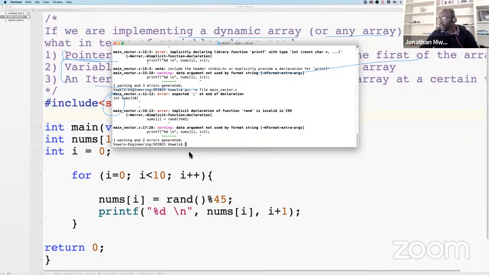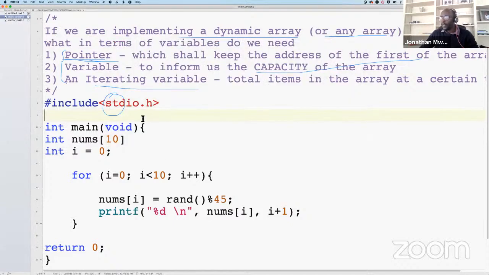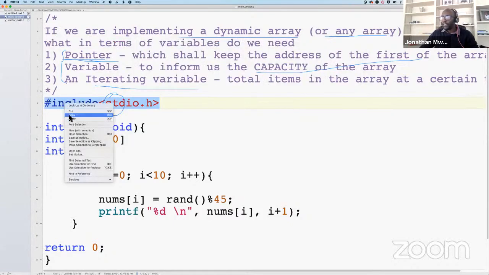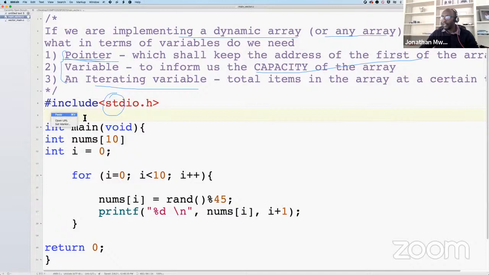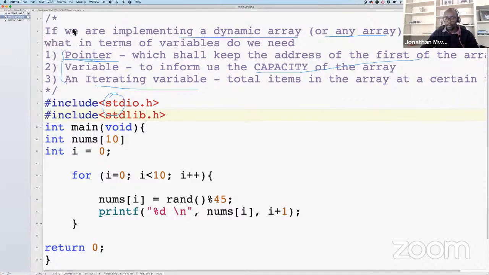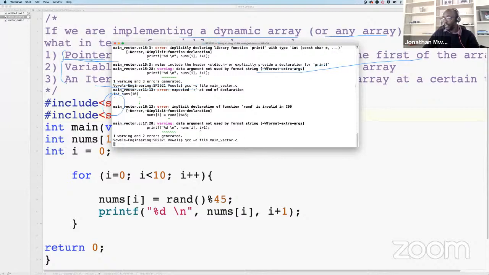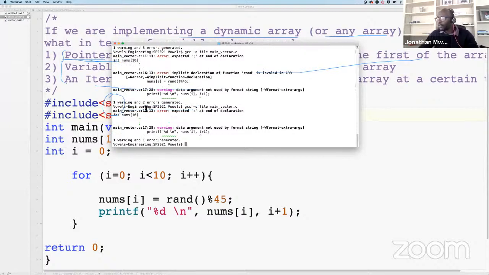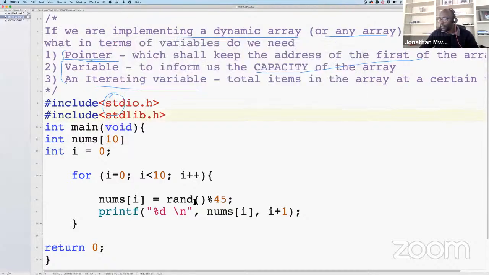What are all these problems? Rand. Okay, we need stdlib.h because we're using rand. I forgot to do that. We can do that, and we can do that again. Okay, I forgot to put a semicolon somewhere here.